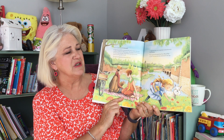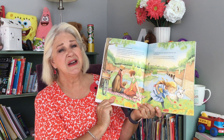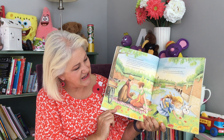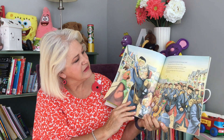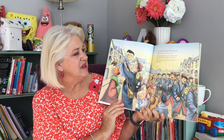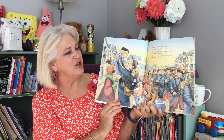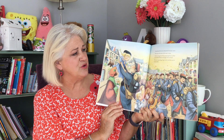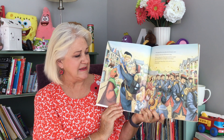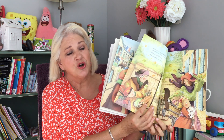Le Quesnoy has a very important connection with New Zealand. This started at the end of the First World War in 1918. The connection has continued to this day. I was about five or six when the Germans came. This was the start of the war in 1914. All the young men of our town had been called up to defend France and fight the Germans. We were expecting a big victory and the war to end quickly. There are all the French soldiers from the town of Le Quesnoy heading off to war.